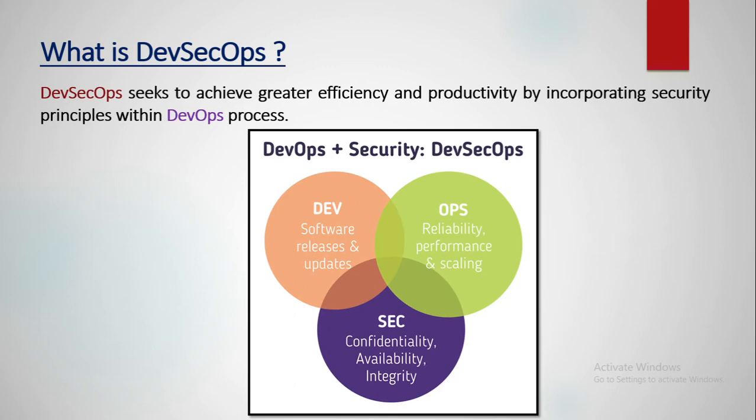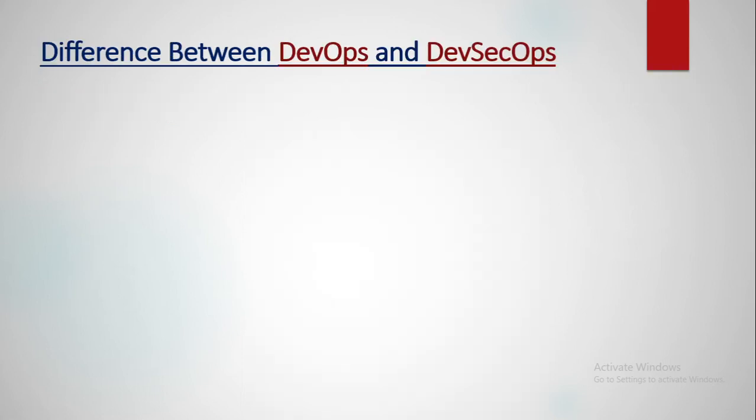Okay, now we look at what DevSecOps is. DevSecOps is the answer to integrating different challenges into a coherent and effective approach to software delivery. It is a new method that helps identify security issues in the development process rather than after product release. This image clearly shows what will happen after implementing security into DevOps. Okay, now we will move to the next slide.